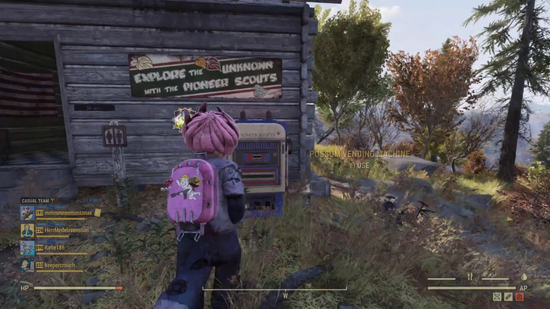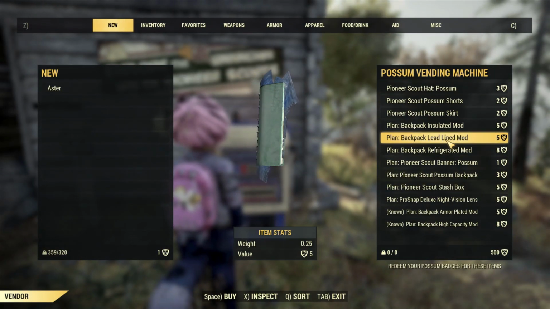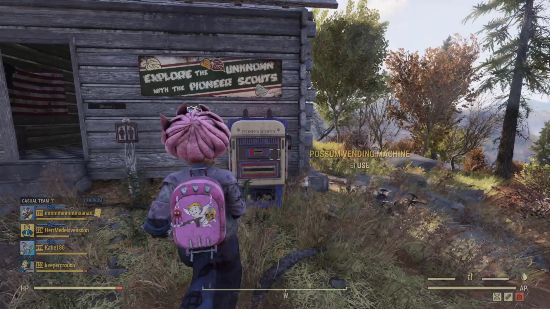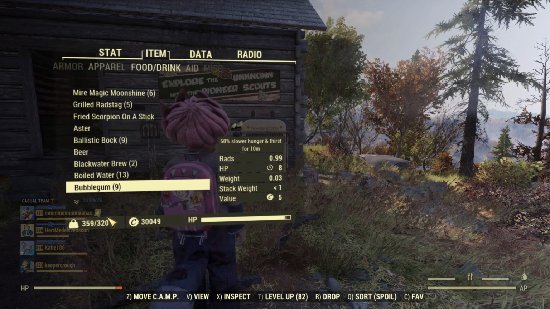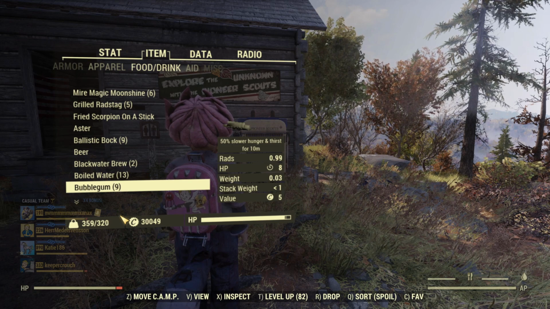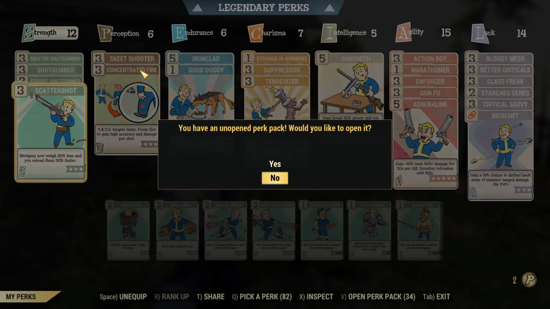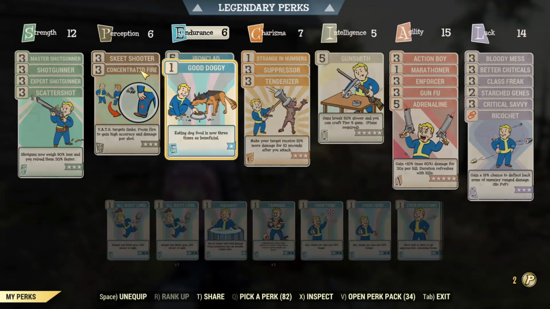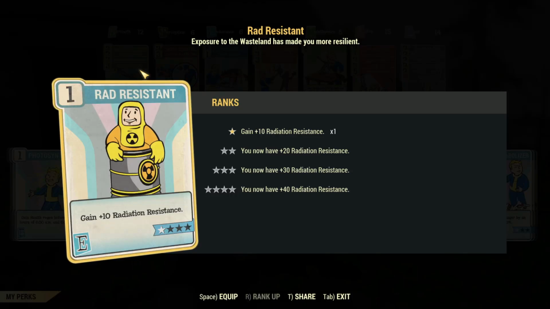So for me, coming in at number 6 is the Leadline mod. The Leadline mod is going to get you 90 radiation resistance, but it is also going to drop your carry capacity by 30. So if I had that mod, it would knock that down to 290 because standardly the backpack mods have 60, so it's going to cost you 30. Now the reason why I rank this number 6 is because under endurance, you can have what's called radiation resistance, which is going to get you 40 radiation resistance for 4 endurance perk cards.